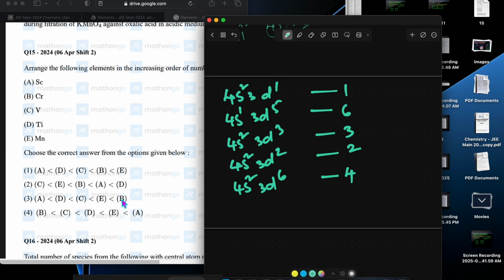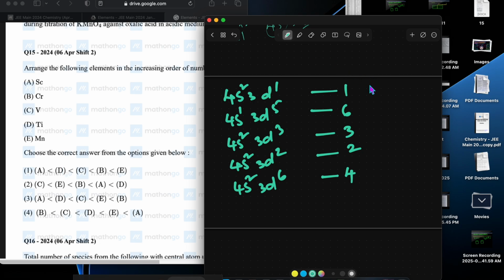సో దెన్ కమ్స్ వాట్, బి కే బाद कौन आएंगे? సో 4s2 3d3 right? So that's a titanium, E. దీని తర్వాత 4 వస్తుంది, మ్యాంగనీస్ వస్తుంది, right? So the same answer is, the third option is the answer. చూడండి అమ్మా.